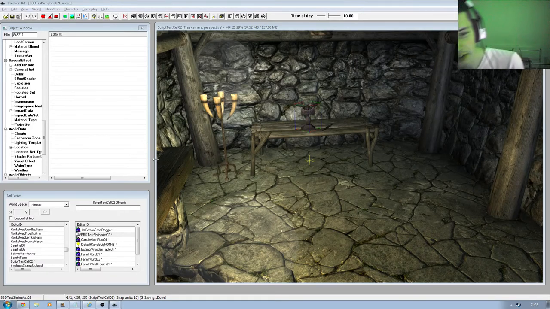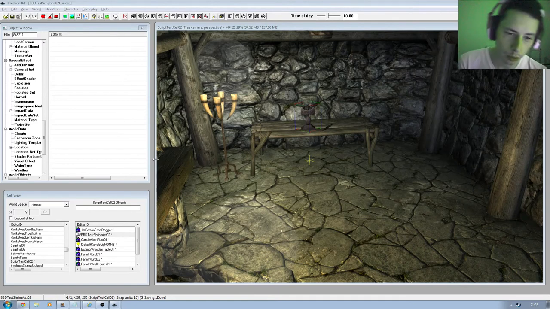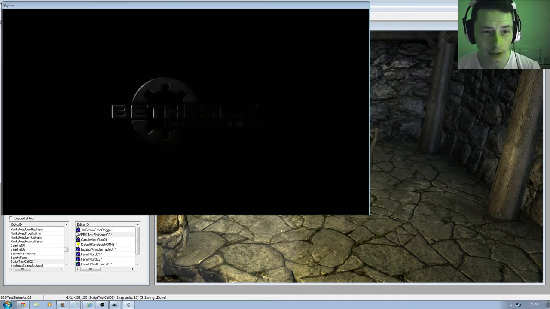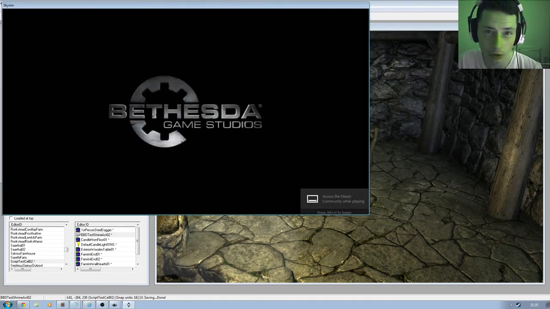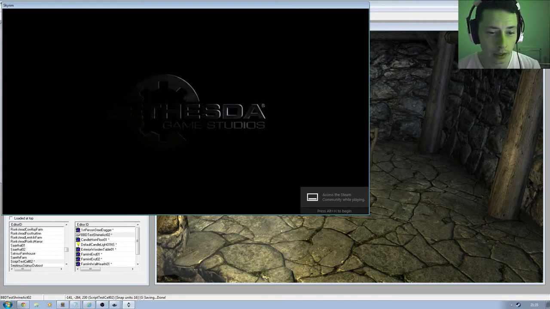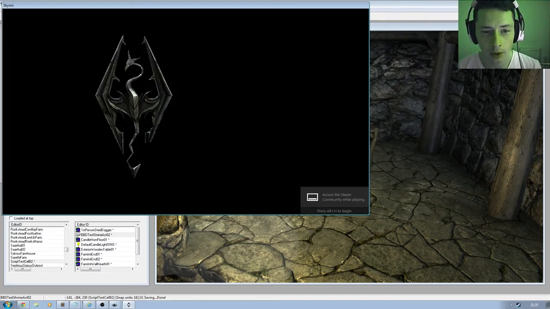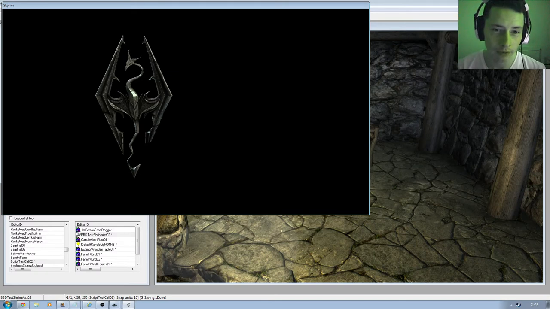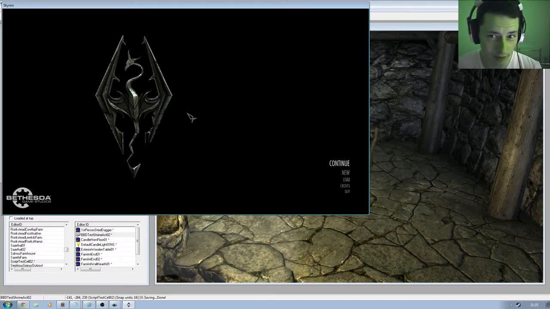Now, there's a lot of uses for this, as you can see. You don't just have a couple of things that you can do with this. You can literally accomplish almost anything now. You can literally accomplish anything. You can not only get the information from things from other mods, you can also change other things in other mods if that's what you need to do.